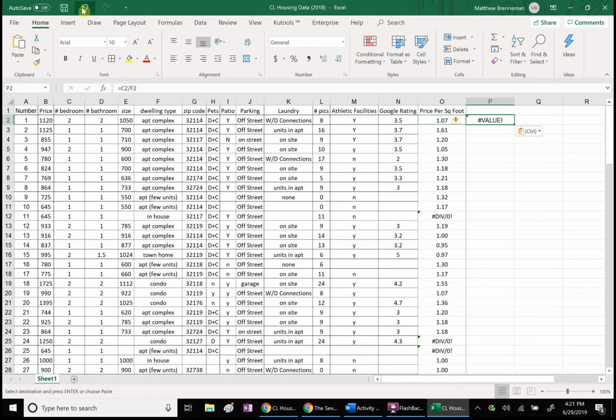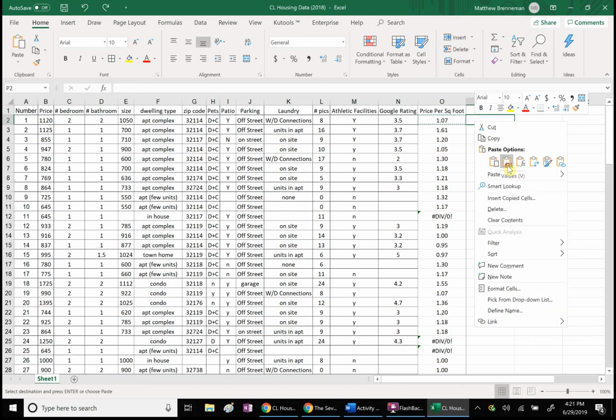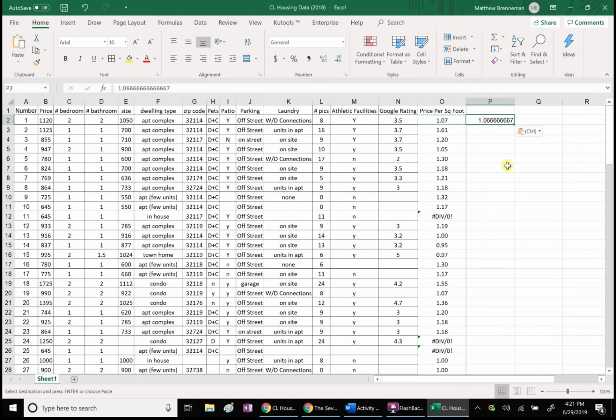So I don't want to paste it as a formula. I just want to paste it as the values. All right, and there we go. And so I can do that with the entire column if I want to. Okay, I won't bother to do that right now.